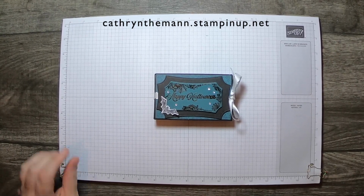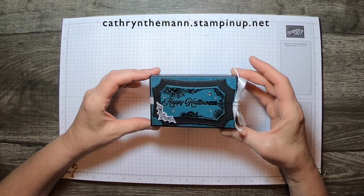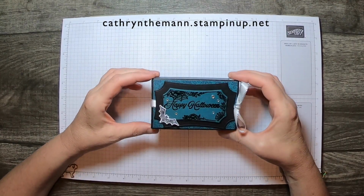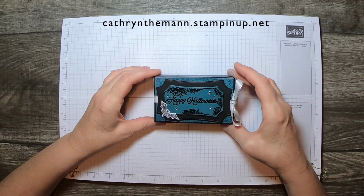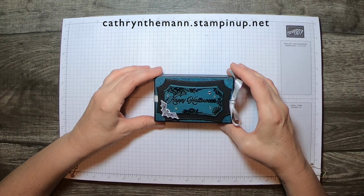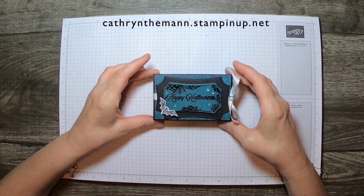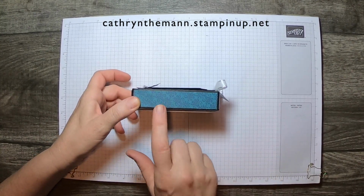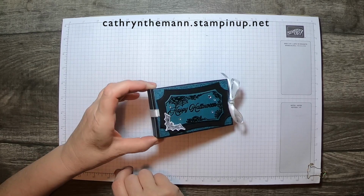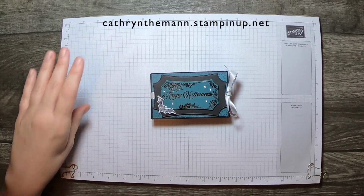I have another Halloween project today. This one is a little bit more monochromatic. The last one was very colorful. And I'm using the Hallows Night Magic stamp set and Halloween magic dies along with the brightly gleaming specialty designer series paper.